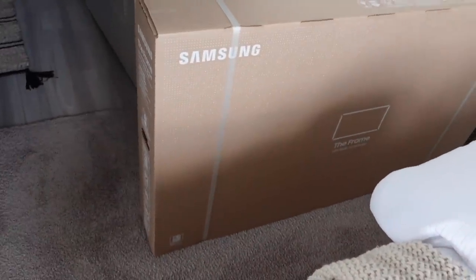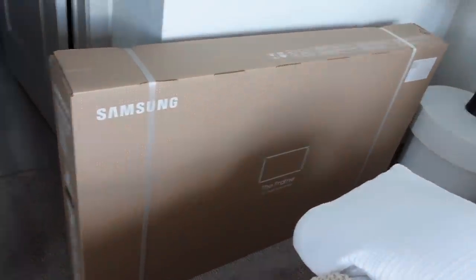And then the guy is supposed to come to install my TV for me. I didn't tell y'all, but when it was Prime Day, I bought a Frame TV. I know I said I didn't want a TV in my room anymore, but I got one.